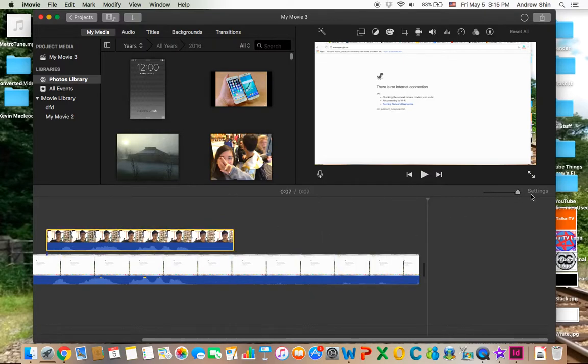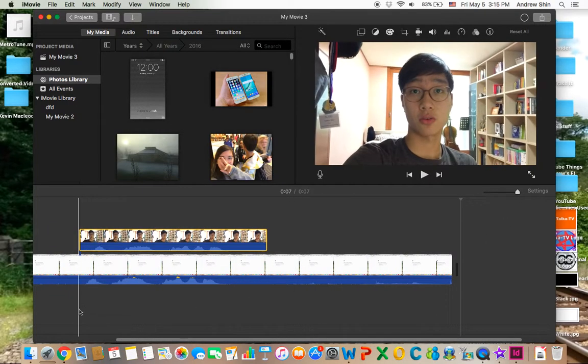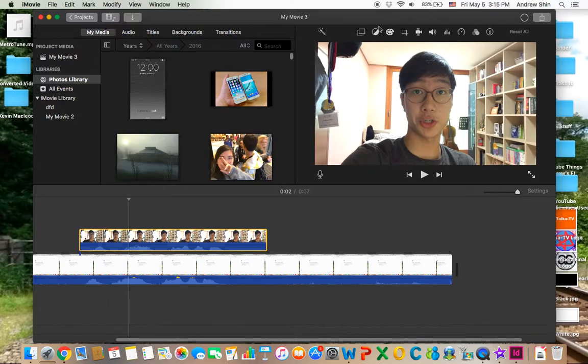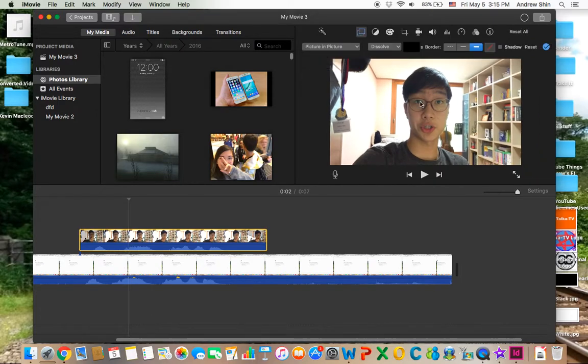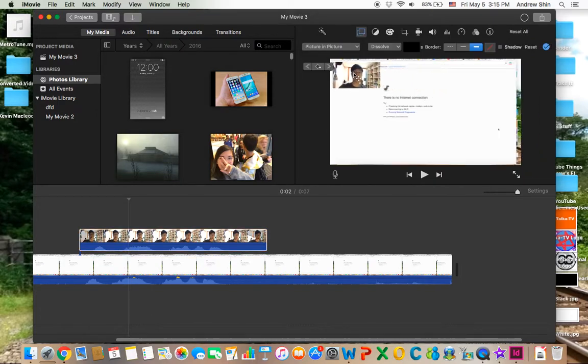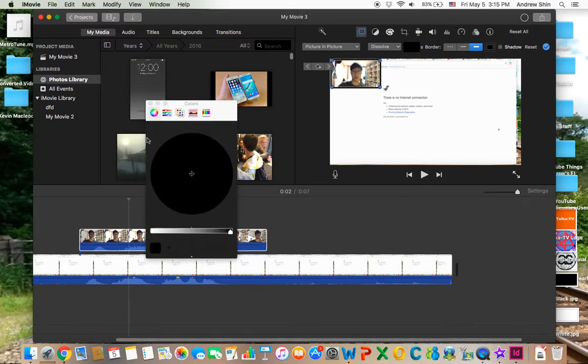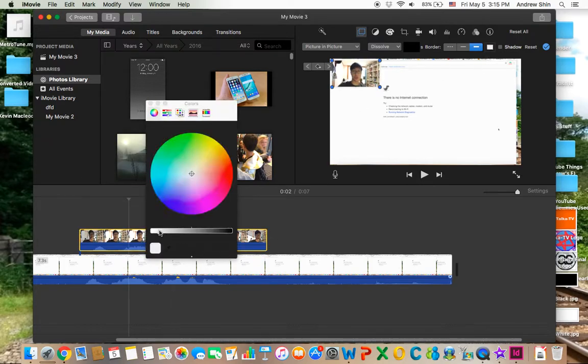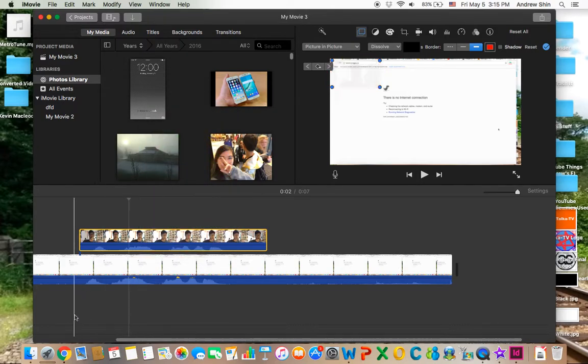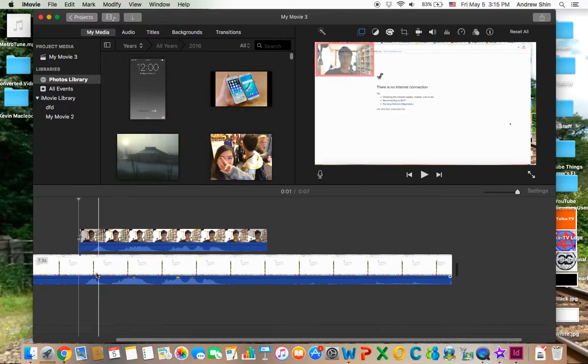The tricky thing is that many people misuse this, and it actually sounds like this. Well, actually, let me just do this real quick. So that's picture-in-picture, and you just put it up there. If you want to easily distinguish it, you can add a border to it. Thin border, thick border, color of it. You can decide, like red, orange borders. It doesn't really matter. But sometimes people will add it wrong, and they will sound something like this.